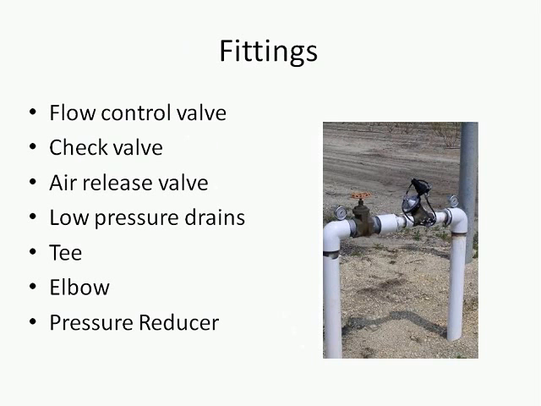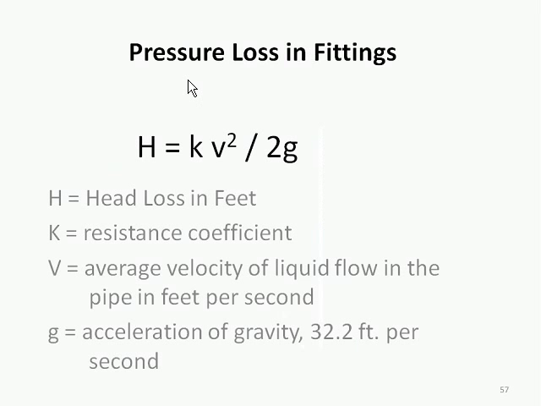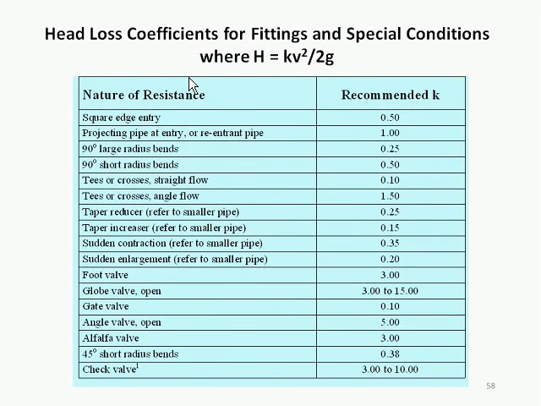Now, I talked about fittings here a little bit. Some of these are pretty obvious. Check valves keep water from flowing back into your source. Flow control valves turn on and off the system. Let's talk a little bit about air release valves. Well, maybe we'll talk about that in a minute. Pressure loss in fittings. We have an equation that we can use. There are tables that have K values that we pop into equations that will give us the friction loss. Those tables and those calculation methods you can typically find in an irrigation guide.